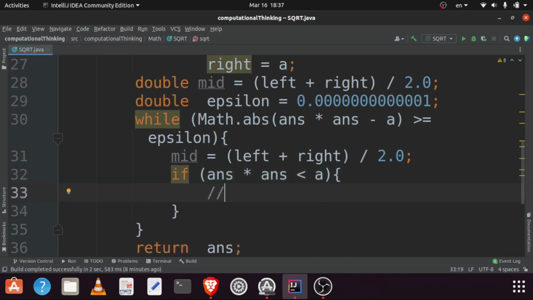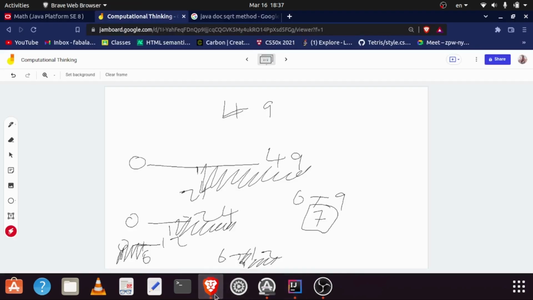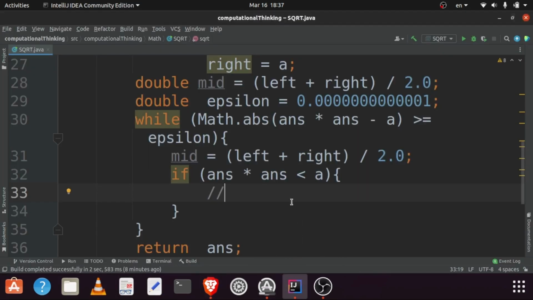For instance, when we found 6, 6 times 6 is less than 49, right? So we know we are going to ignore the left hand side. The same thing applies here. If ans times ans is less than A, ignore the left side.